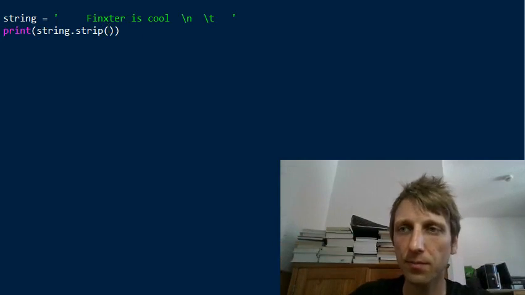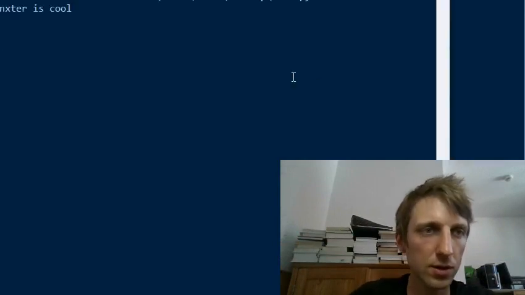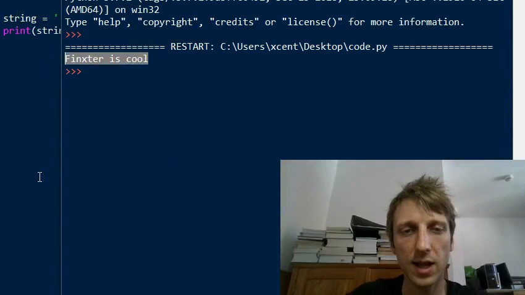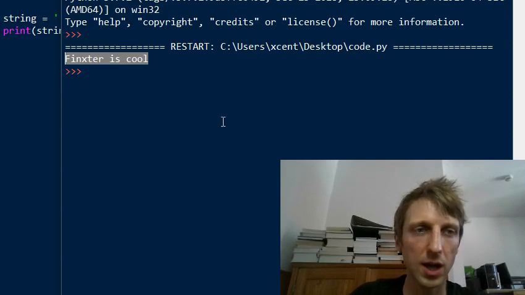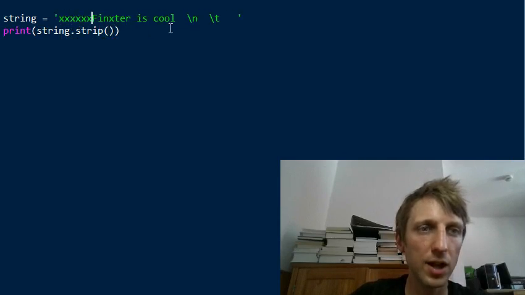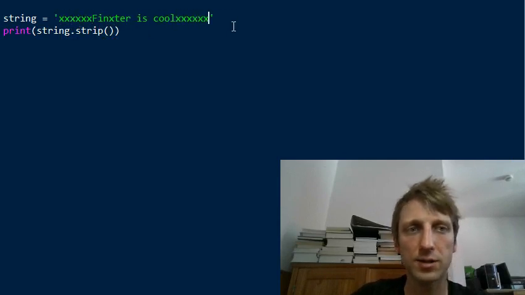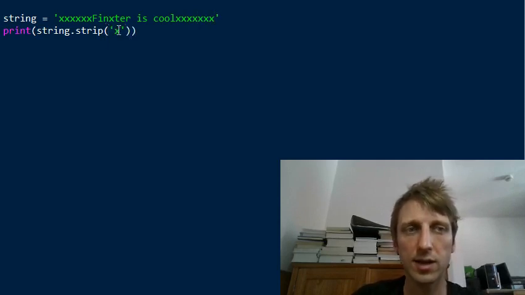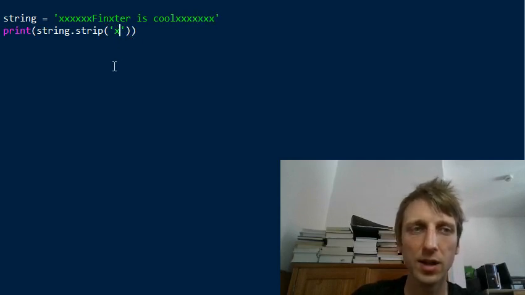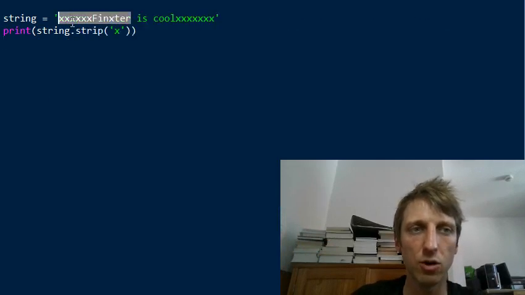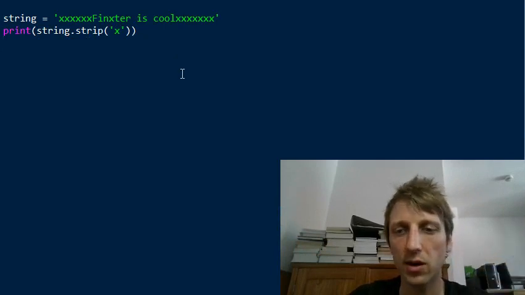Okay, so if you execute this, let's run this code. You see the output is a string without leading and trailing white spaces. So this is the fastest way of doing it. And you also have an optional argument. This is little known actually by coders. If you have leading and trailing other characters, apart from white spaces, then you can also specify the characters argument and tell Python to get rid of all leading and trailing characters as you define them here. So you can strip and remove all leading X characters or any character you actually want.